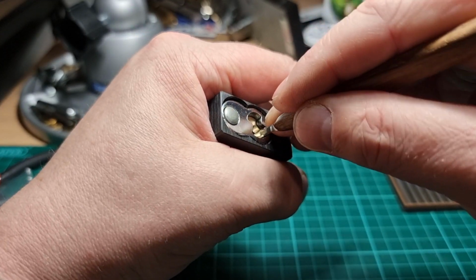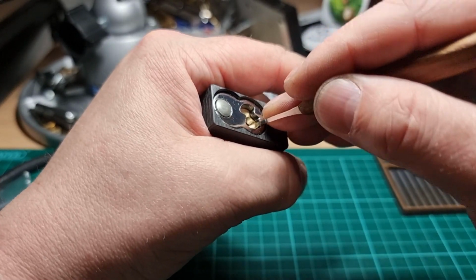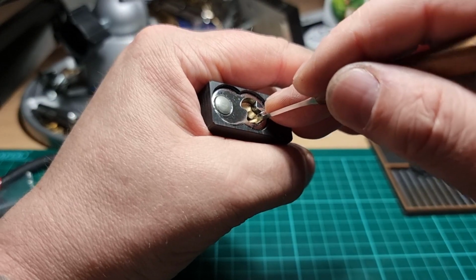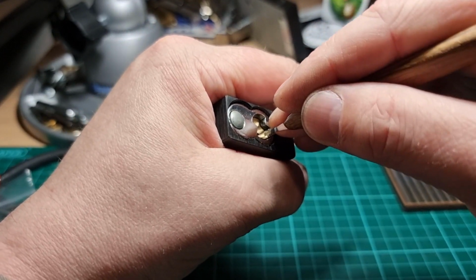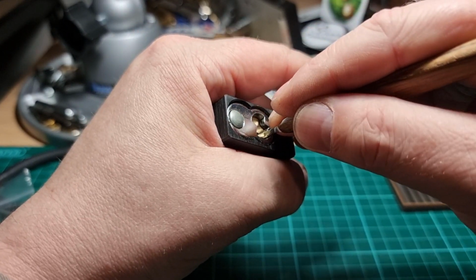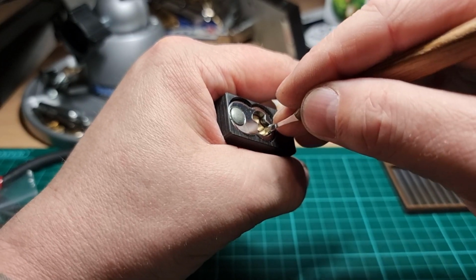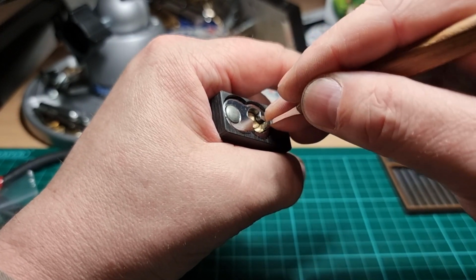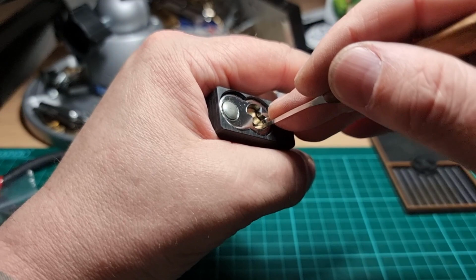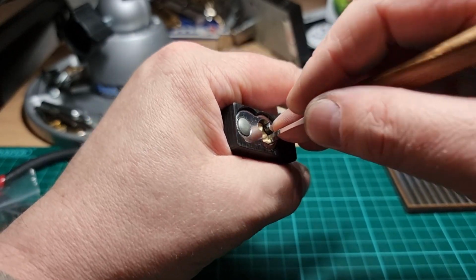So, 7. Seven, 6, 5. A little bit of movement there. Very shallow false set. One feels bound up. Click on one.